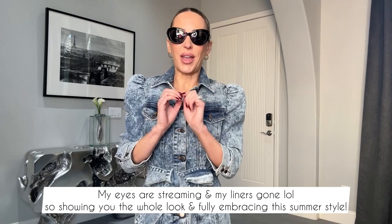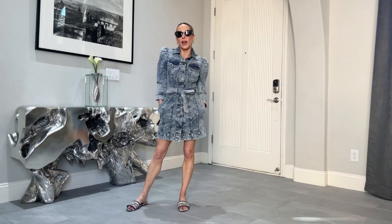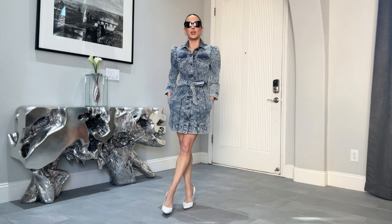Probably the easiest way to break into the denim-on-denim trend if you haven't worn it before is with a denim dress or denim romper. Retrofet makes my absolute favorite denim dresses — I love the details like puff shoulders, matching belts, and the washes are beautiful with many options from distressed to even washes. I found lots of Retrofet mini dresses on sale too, all linked in the blog post. A big bonus: they have pockets! I'd style them with slides for daytime or stiletto pumps for evening.